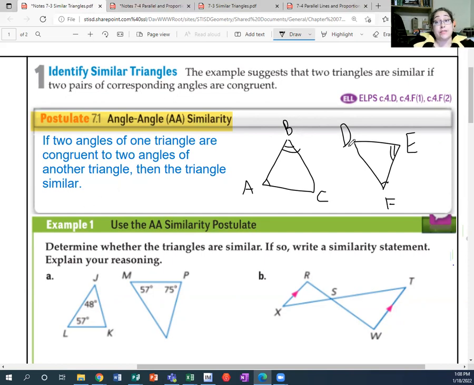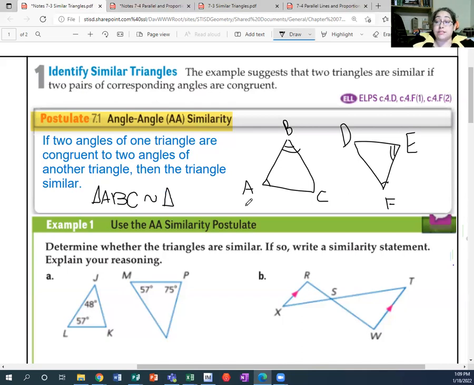Let's remind ourselves how to write the similarity statement for this setup. I'm going to write the name of the first shape, which is triangle ABC. The order you write these letters in for the first shape is unimportant. Then the similarity symbol, which is like an S that fell down. And then, because the second shape is a triangle, I'm going to write the symbol for triangle. And now order is important.